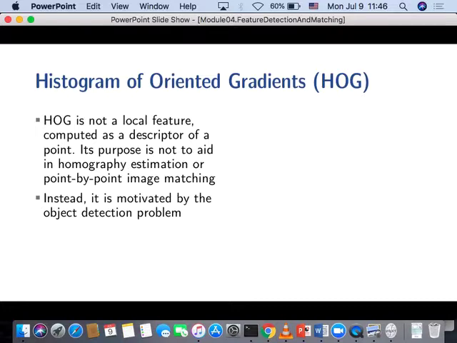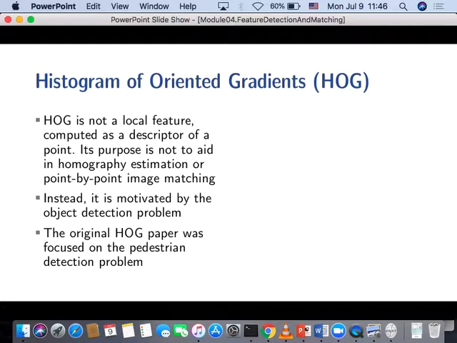Now that's the first time we are talking about that sort of a problem, because that's an image recognition problem, and the rest of the course from now on is actually going to be talking about that problem only. In fact we are studying these descriptors as a motivation to the image recognition problem.